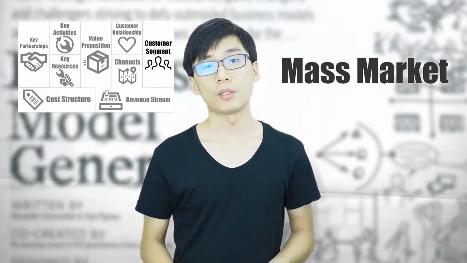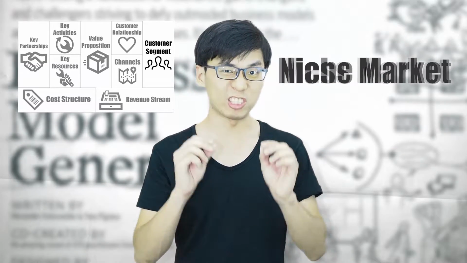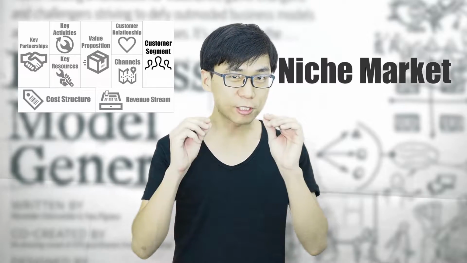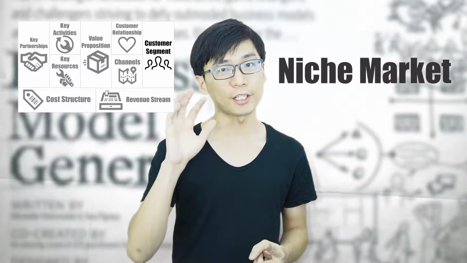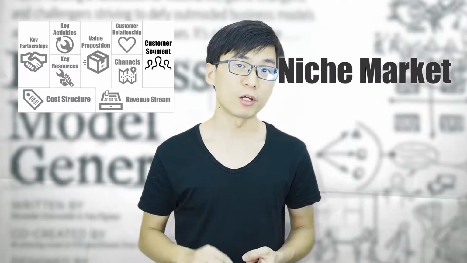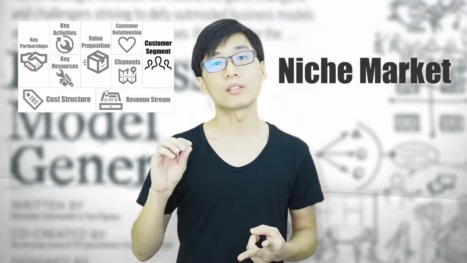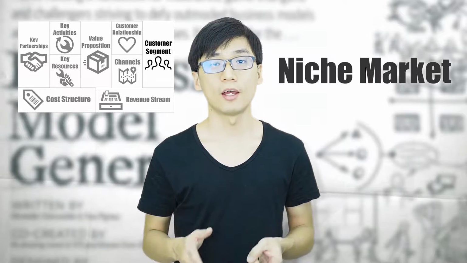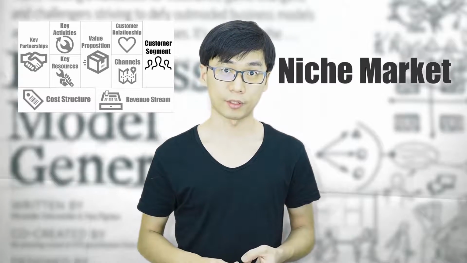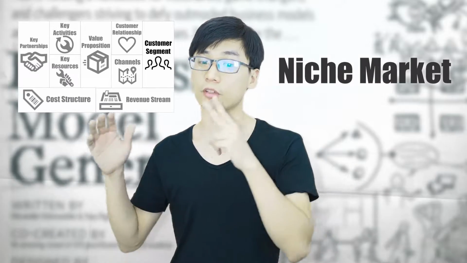Then the second market will be the opposite of mass market, which is niche market. This particular market has a certain specific need, and if you find it, you are most probably going to be the sole provider of it. So niche market is also very interesting, but it is characterized by a lot of specialties and a lot of different players, because different players will specialize in different niches.